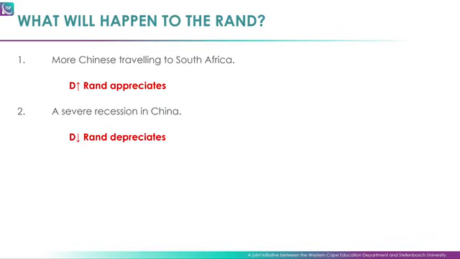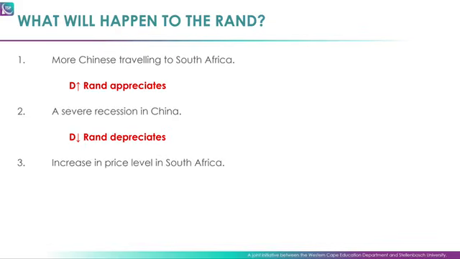Obviously now there's going to be a decrease in the demand for Rand. Nobody's going to want to travel. They can't afford to travel during a recession. Nobody's going to be buying South African products. They can't afford that. So therefore, there's going to be a decrease in the demand for Rand. So now the Rand will again depreciate, because with the demand decreasing, that's going to lead to an oversupply. And obviously with an oversupply, it will cause the price to drop.